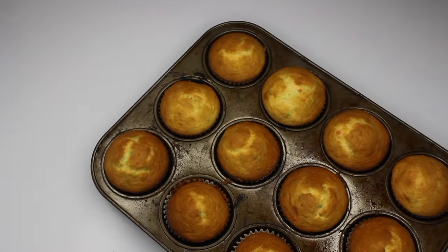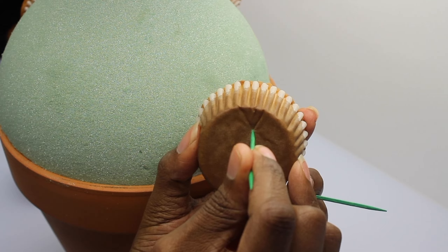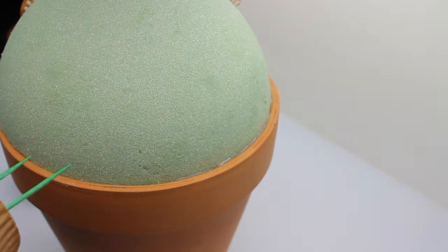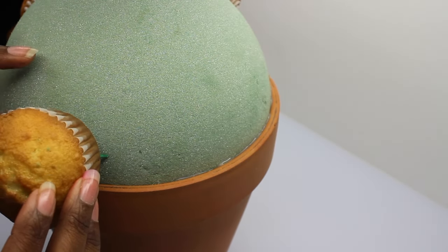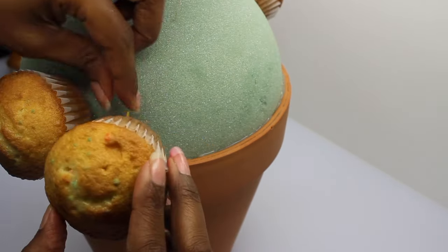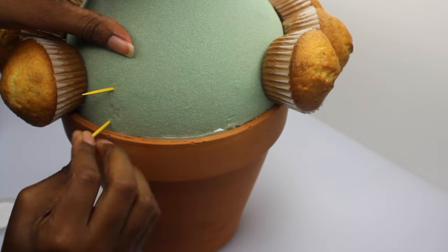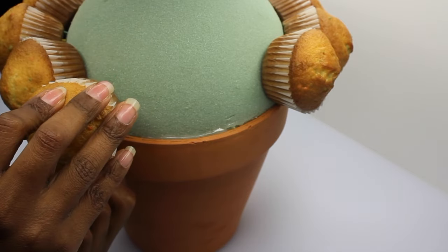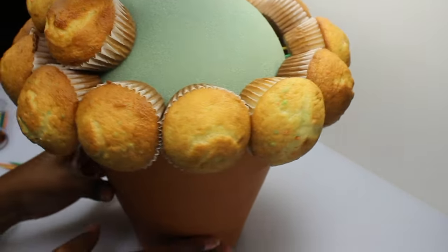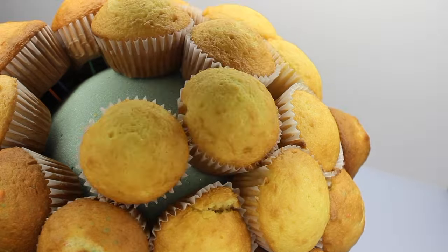Our cupcakes are finally done and 100% cool. Now I'm just going to grab two to three toothpicks and insert them into the back of the cupcake, and then attach it to my foam ball. I'm going to continue to repeat that all the way around — one row, then my second row stacked on top, and so on and so forth. Some of my cupcakes needed three instead of two toothpicks — use your own judgment. You don't want your cupcakes falling off your little masterpiece. I would also suggest baking them for the longer amount of time; they'll be easier to work with.